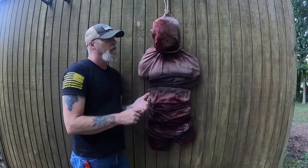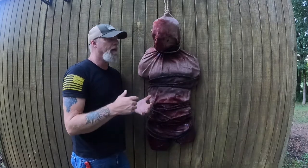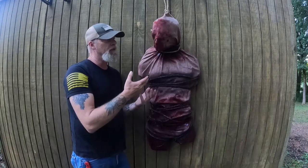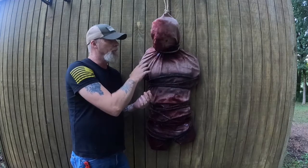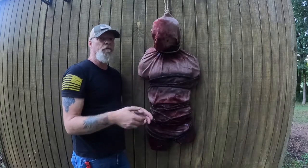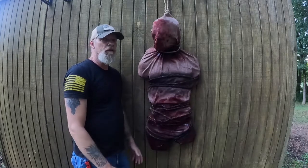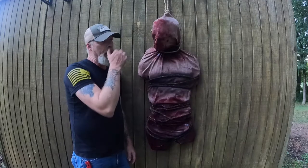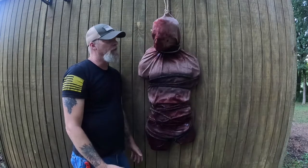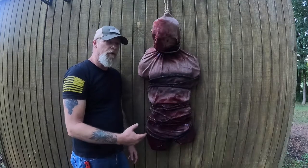This is a little bit more in depth because I already made a mold a while back, and this is versatile. If you get tired of the body looking like this, you can take the painter's cloth off and paint your latex body and make it something else if you want to. But anyway, I figure I'd make one of these, maybe stick it in our haunt, maybe sell it. I'm not sure what we're going to do. But anyway, we hope you enjoy.